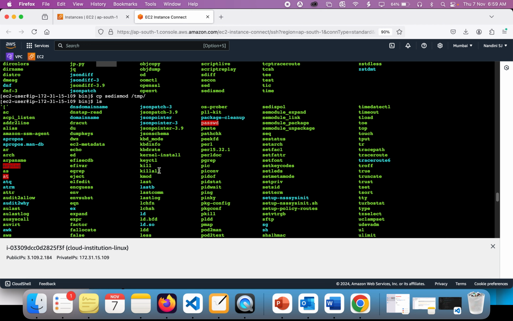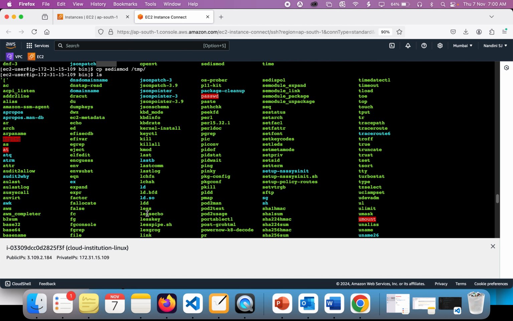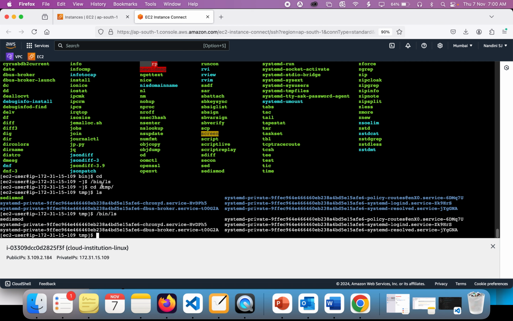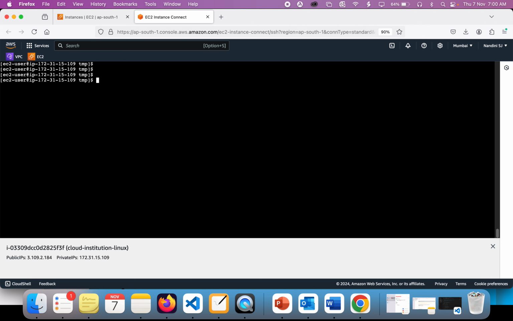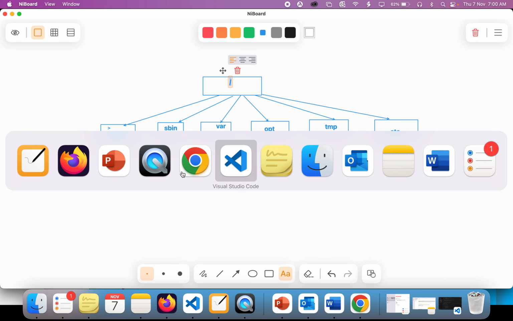All the basic commands, whatever is working in your Linux machine, you can just see under this bin directory. I hope you know what the bin directory is. The bin directory contains binary files. So it contains the binary files of your Linux commands.